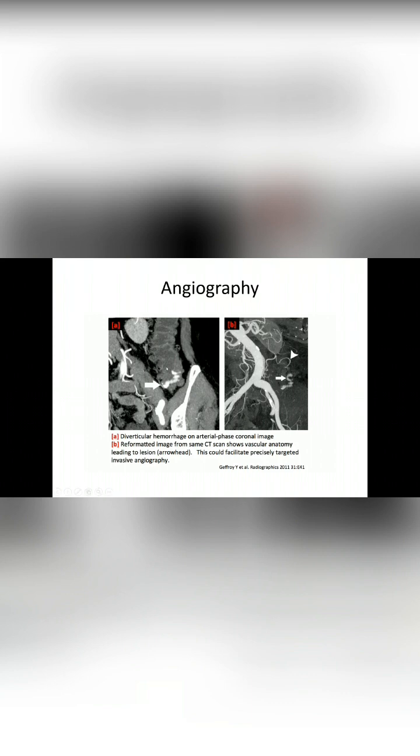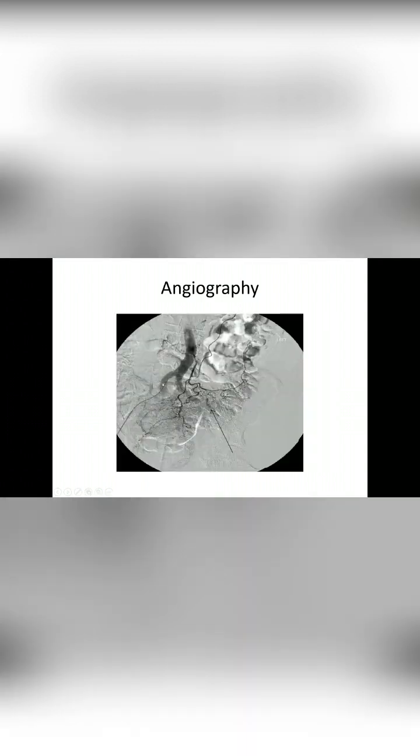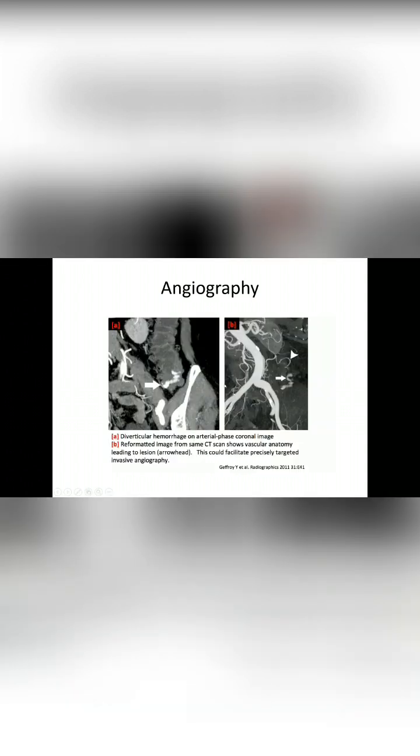With angiography, they can detect the bleeding areas, and here they pass the catheter there, and then they do the embolization to that bleeding area. But it needs interventional radiologists to be available. It's not the kind of service that is available even here in this country. It is not available in every hospital.